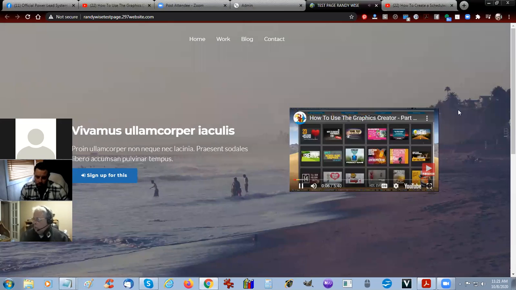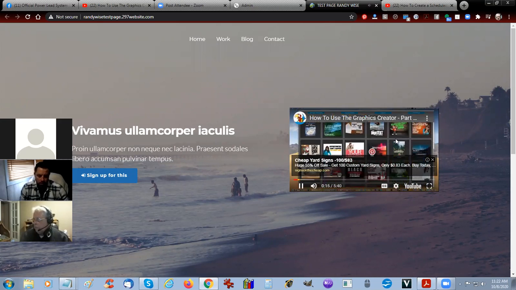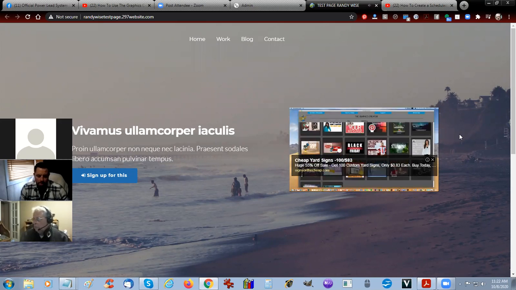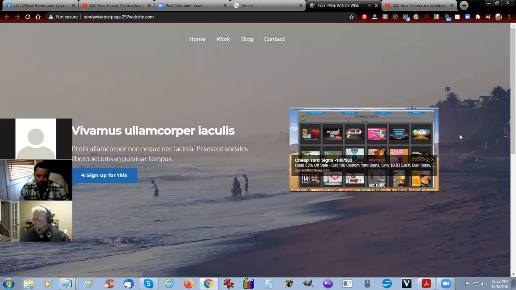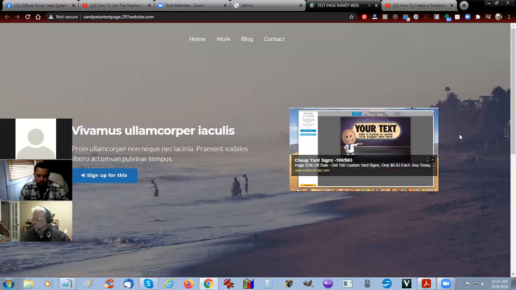When you first launch the software, you're going to see 40 built-in templates. Now, these 40 templates can all be modified really easily. So, like I said, the first thing we're going to learn is how to manipulate the text. So let's just click on a template. I like this one. And the template pops up.